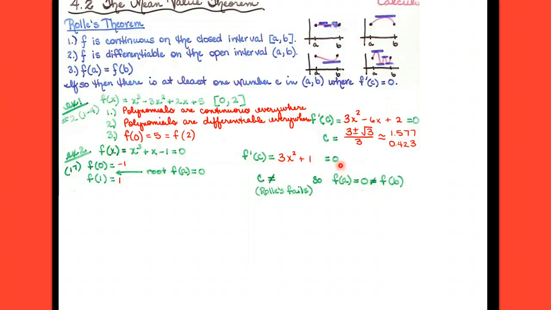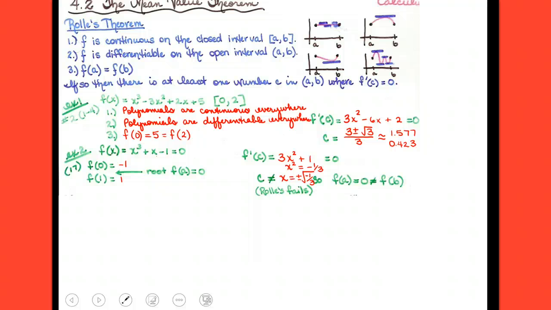Subtract 1 and divide by 3. Good. All right, then what? Take the square root and be sure you put in plus or minus. All right, so I'm going to get plus or minus the square root of -1/3. What kind of answers did I just get? Imaginary. I didn't get any real solutions.